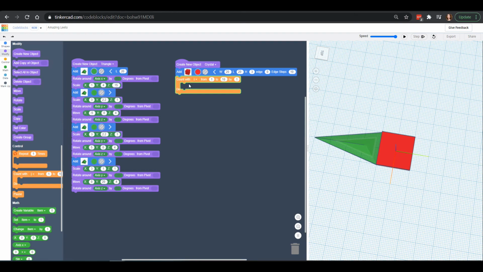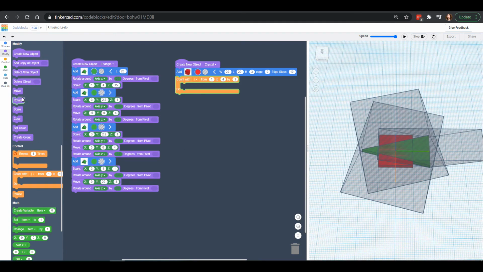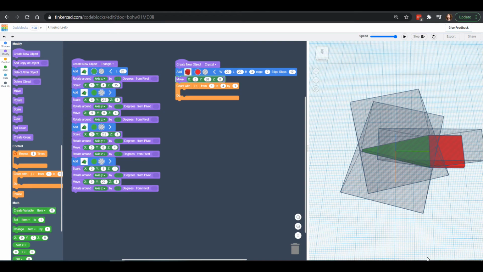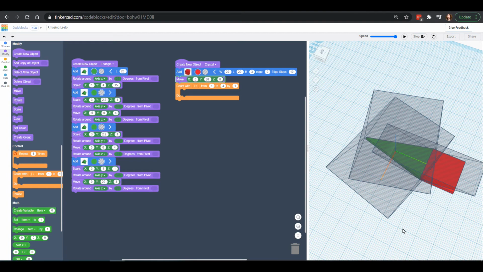So we're gonna bring over this loop that says count with I. We're gonna go from 1, or you can go from 0, up to 4. And we're gonna have to move it, and then we're also gonna rotate it. So let's see. The easier way is probably just to move our box, actually. Let's run this. Let's move our box over, and that way we'll be in the right spot. So we'll move our box over in Y by 30. And that way we can keep all these holes that we've created, which will then go into the box.